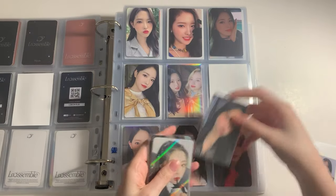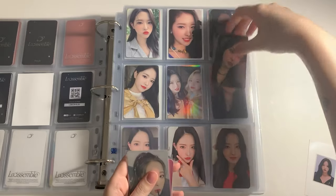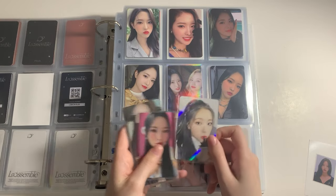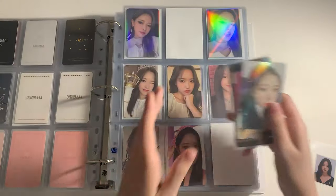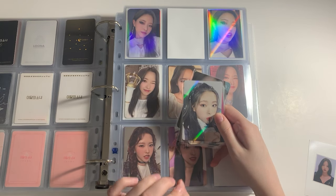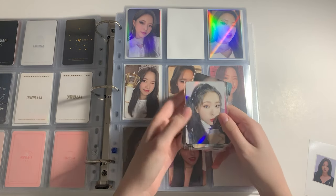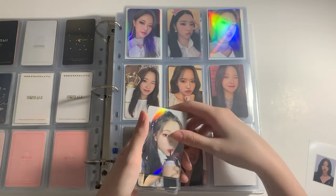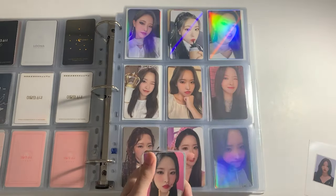Then we have this MMT photocard from Midnight Era. Then I got this Coffee Heju photocard, which is a pub from Painted Town, and it is like one of my dream Luna photocards — I was so happy to get it. I ended up getting the set of those pubs because there's also a Go On photocard from this set that I really wanted — it's my dream Go On photocard. These are so hard to find but I got it, which is so freaking exciting. I literally received these like yesterday and I was so happy.